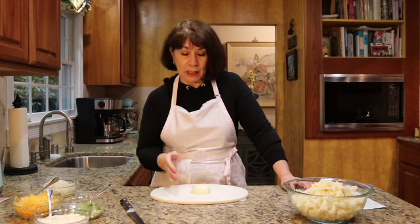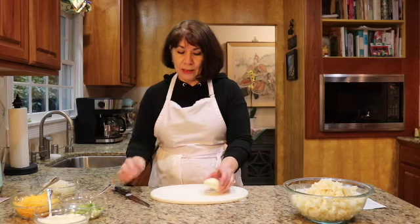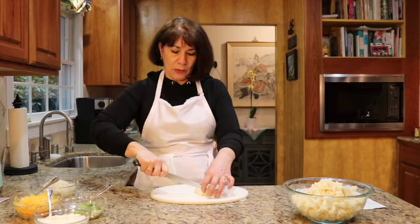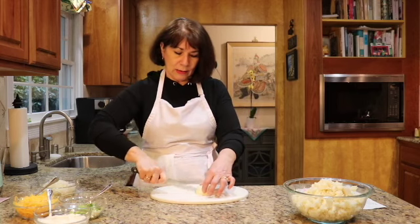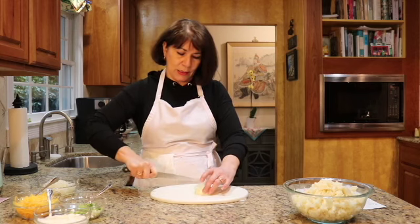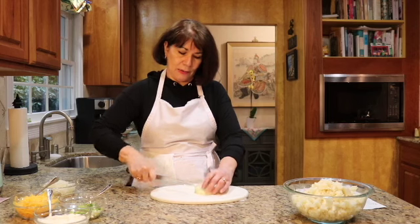Another way is to take an onion, cut both ends off, the stem end and the root end, and then slice it vertically. When you do that, as you know, you'll have all the little rings coming across, so you can also just come straight down because we want a small dice. I need 1.5 cups of yellow onion.